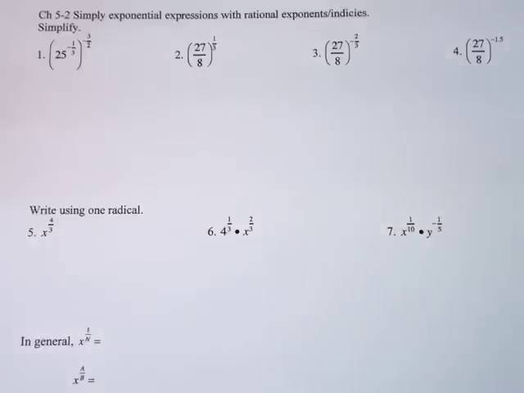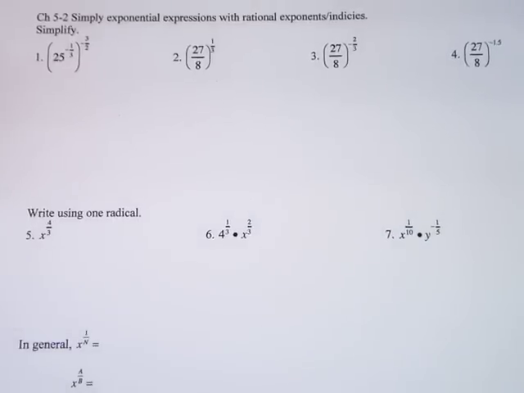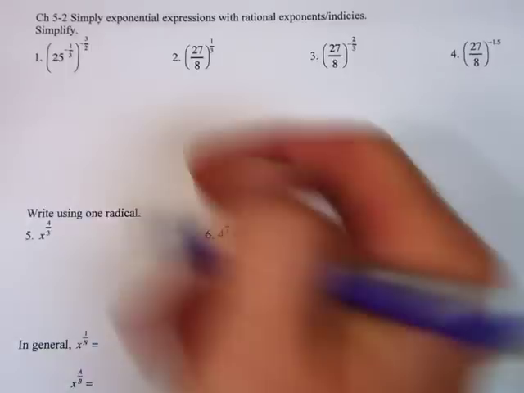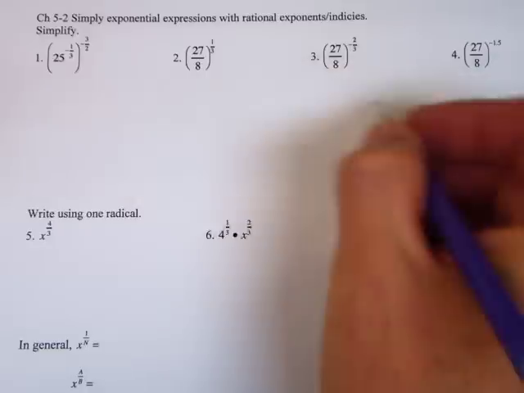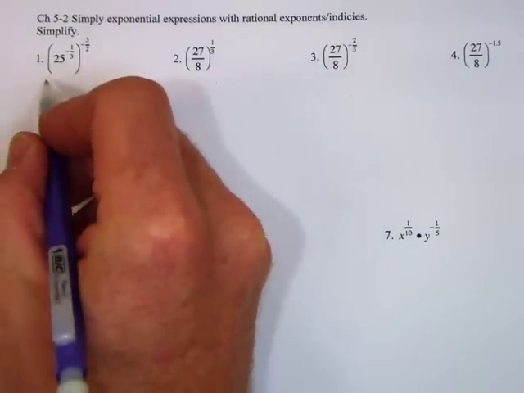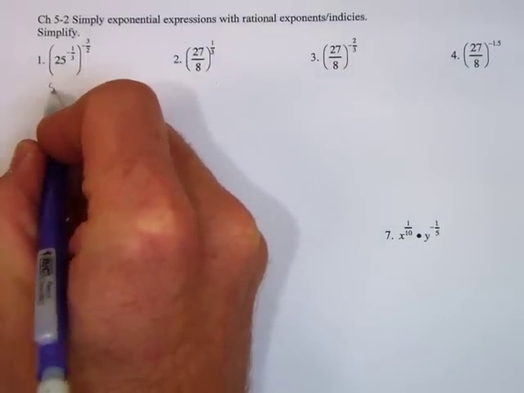We're going to simplify some more expressions here. This time they have rational exponents. You have to be very careful. It's very easy to make a mistake. You have to concentrate on what you're doing. And there's multiple ways to do any of these. I'll show one, maybe two, depending on the problem.